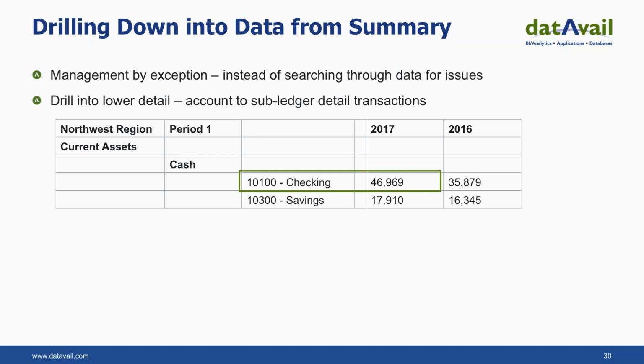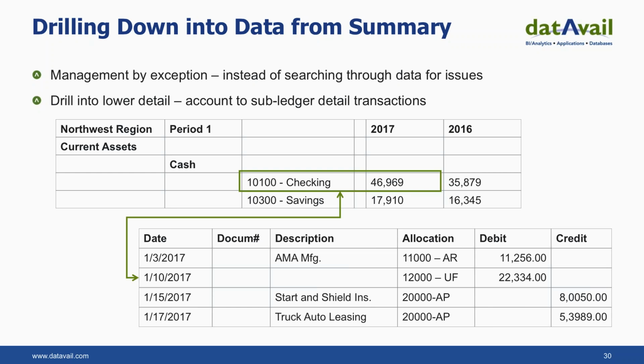And we want to understand what are the events and transactions that created that aggregation and that summation. Well, the enterprise data warehouse would allow us to drill down into that subledger detail so that we could understand the information that aggregates and rolls up in to create that P&L as we see it today. And this type of comparative analysis, but also this type of investigative analysis, allows us to get quicker answers to how our business is doing.